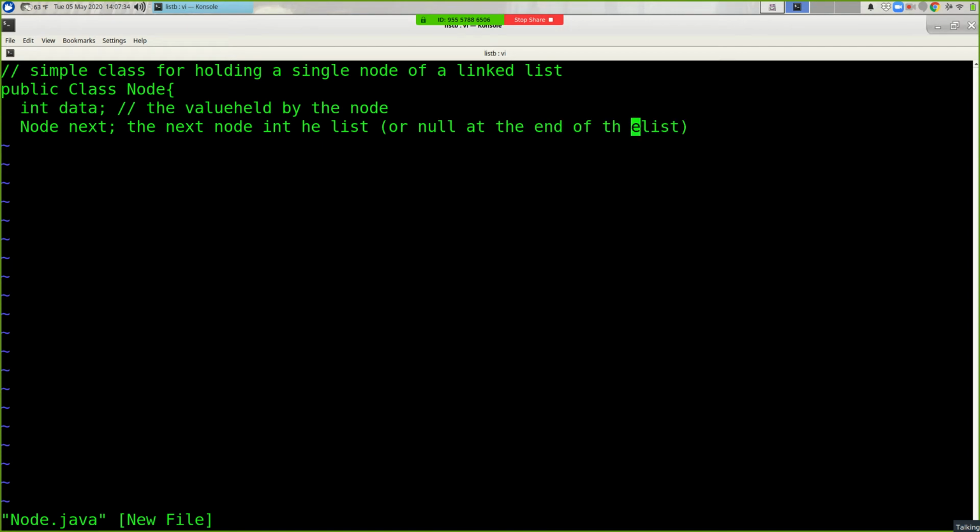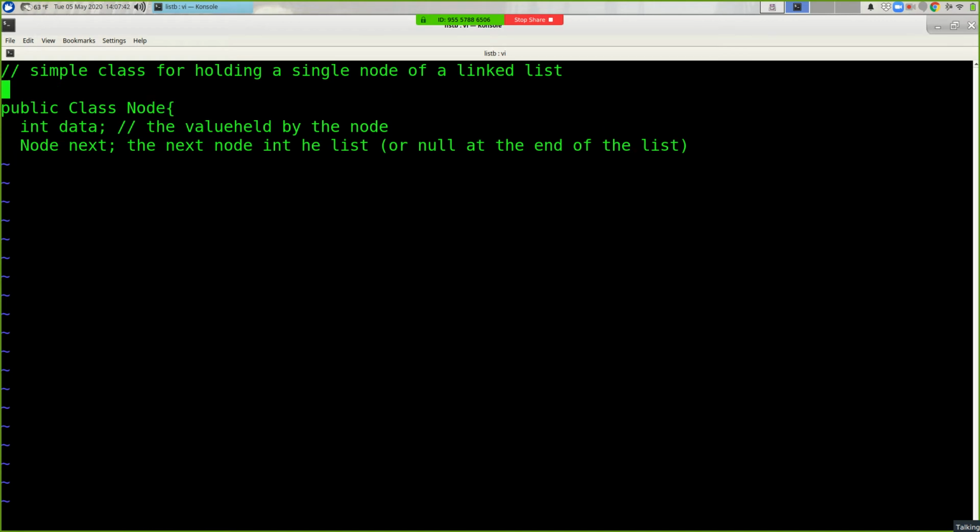Okay, so the usual drill that we've seen before. Our node class has two fields, a data node and a next node. And that's it, right? It's kind of like a struct node, just held two fields. And this does not trip it up, right? Defining that a node contains a node inside it is okay, because these are really references to nodes. So they're basically pointers, but we don't use the pointer word in Java.